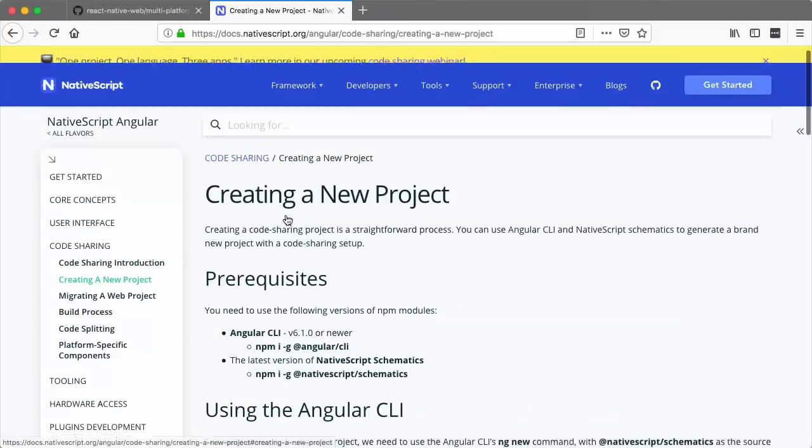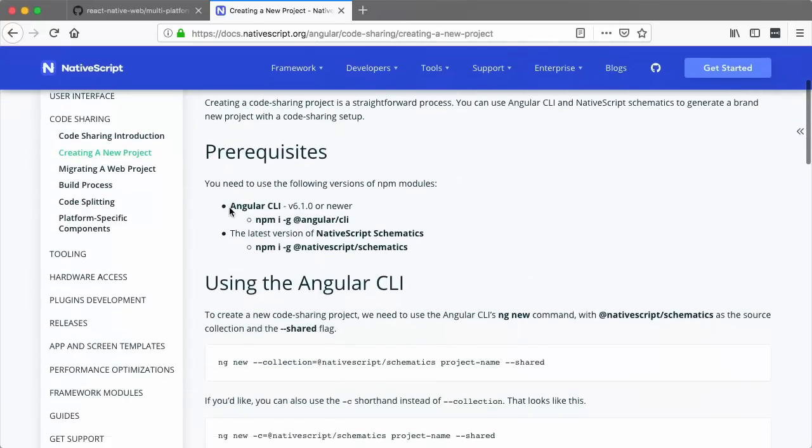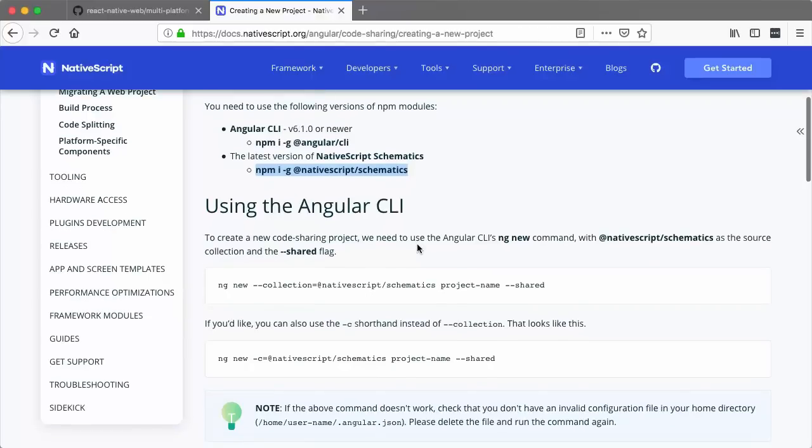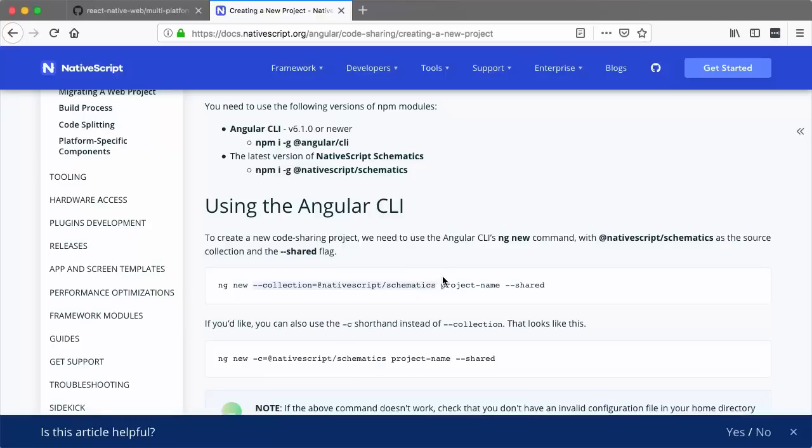But the most important thing to know, when you're getting started, is that NativeScript schematics has two global dependencies. The first thing is you'll need the Angular CLI, which you can get from NPM, and you'll also need NativeScript schematics, which you can also get from NPM. Both are quick NPM global installs. Once you have both of these, you'll want to use the ng new command, which is just the Angular CLI's way of generating new apps. And you have to pass it the --collection flag, which essentially tells the Angular CLI that NativeScript schematics exists and that you should use it as part of the app that you're building. So that's how to get started.